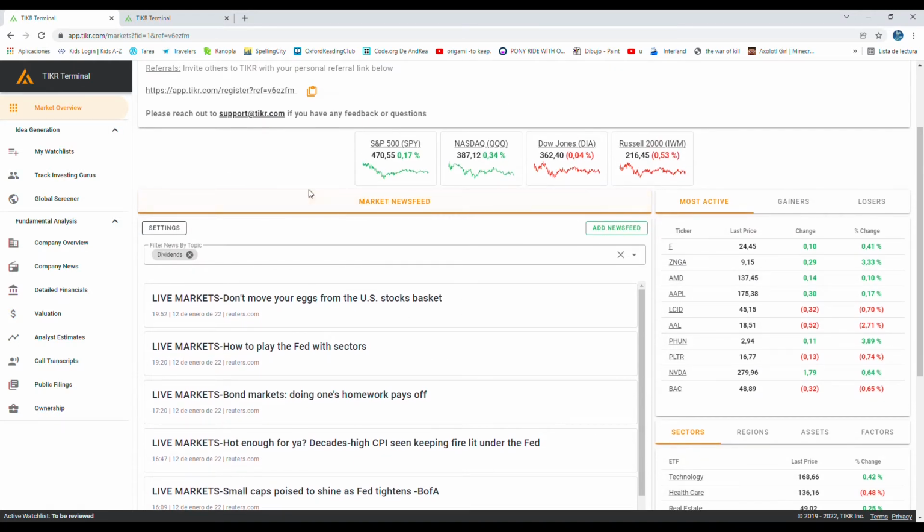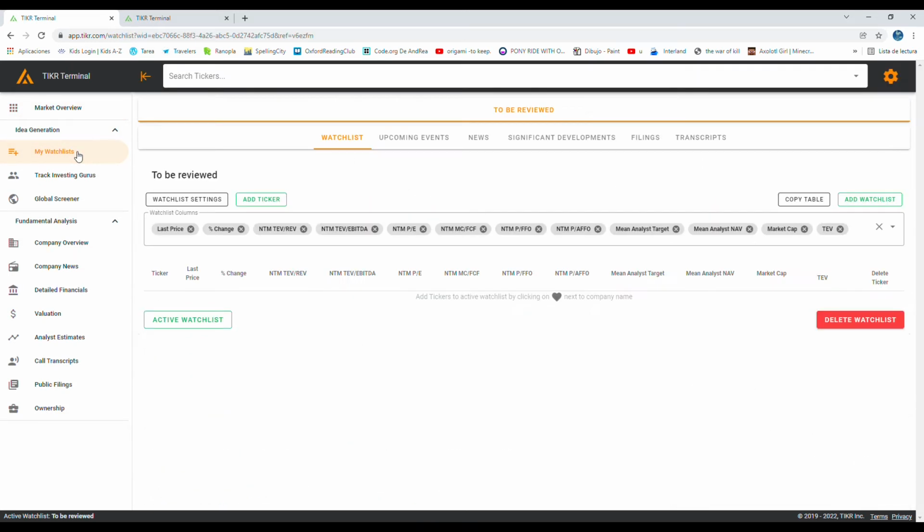You can also create watch lists. This is something that I think is interesting: the paid version includes unlimited watch lists, which I think is nice. I have a watch list here that has no stock, so I could, for example, add a TIKR to my watch list.